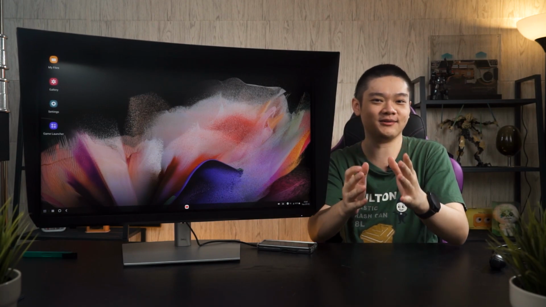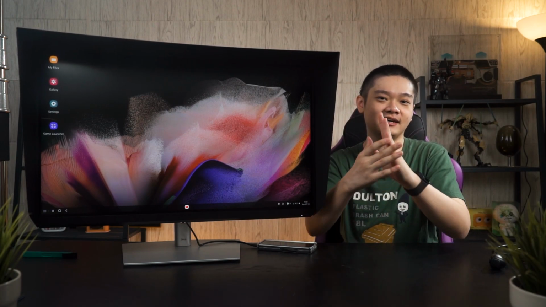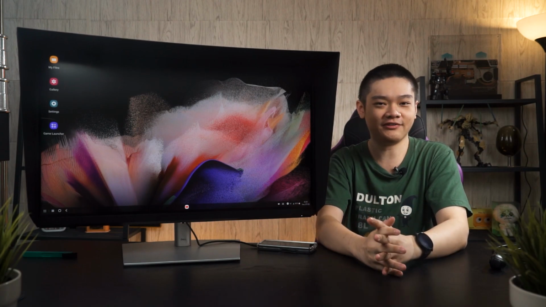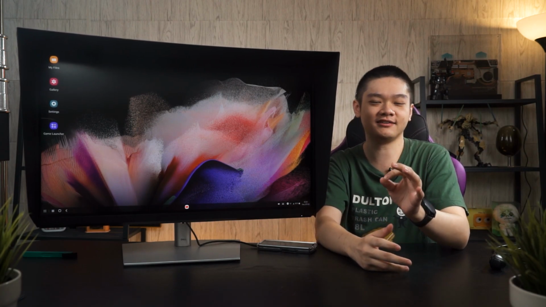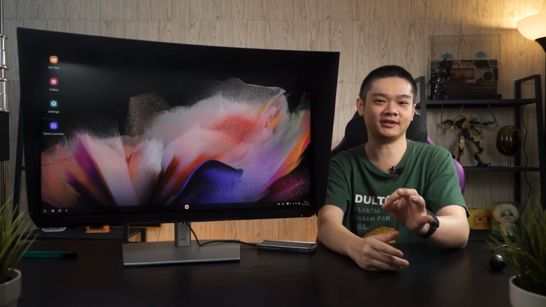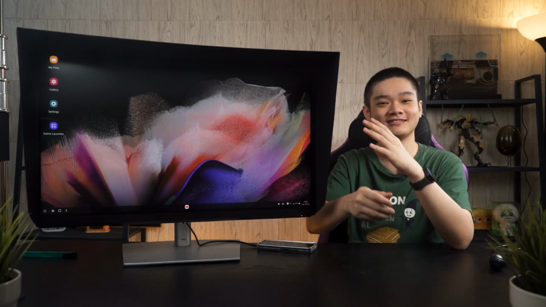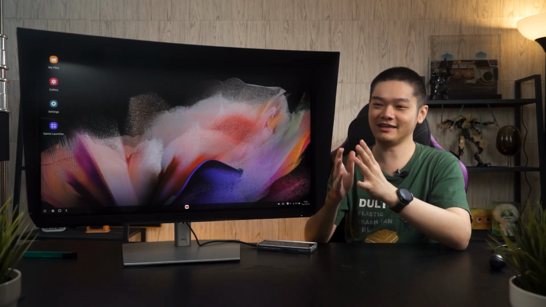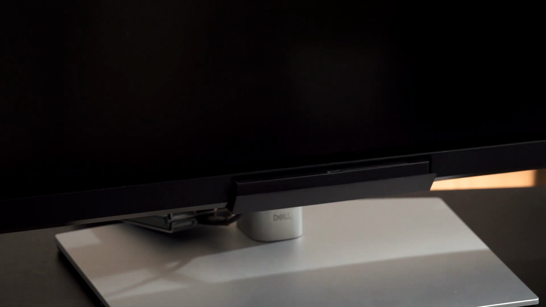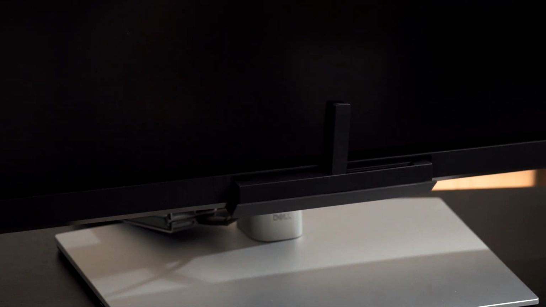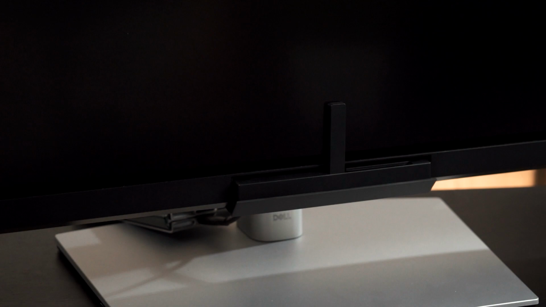Well, to answer that question, we will have to be blunt with you guys and tell you that this monitor is not meant for consumers like you and me. It's meant for professionals that require the utmost color accuracy with zero downtime on their monitors. That is why monitors like this are so expensive, yet a lot of people will buy them because it comes with a built-in colorimeter at the bottom part of this monitor here.